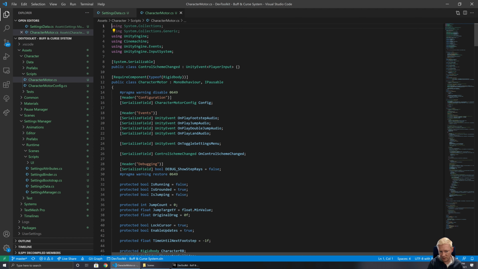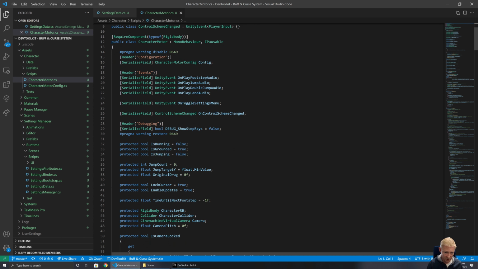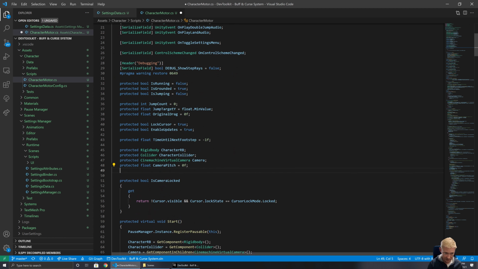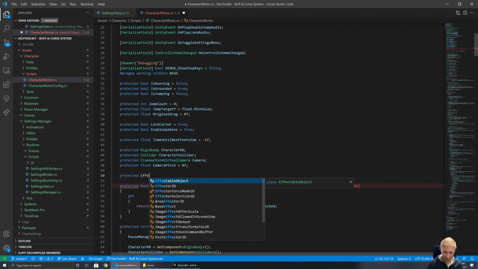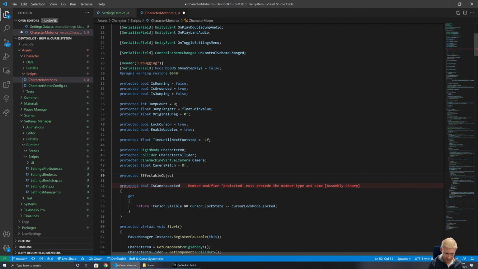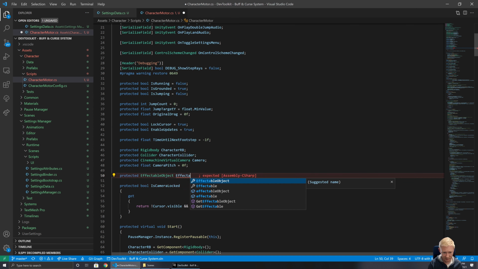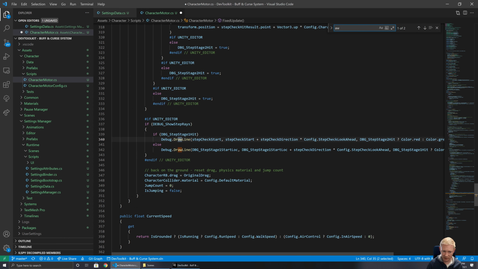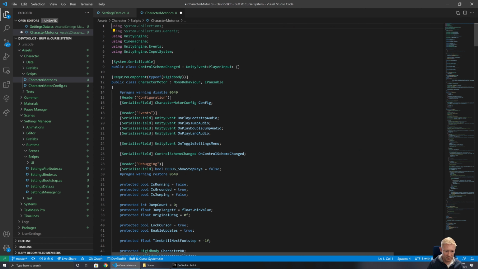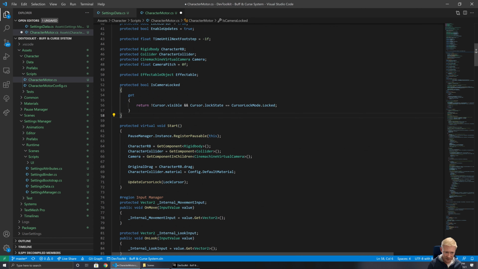I like with these systems thinking about how I am going to use them first. So that's often my starting point. How do I want to use this? And then I would look at setting up things in relation to that. What I'm going to do is, because I know I will have that affectable object script on this, I don't think I already have an awake in this. Just want to check. Nope, I don't. So I'm going to add in an awake.